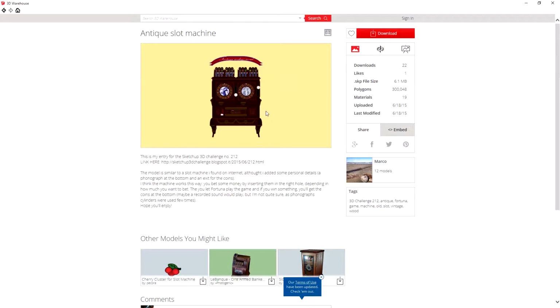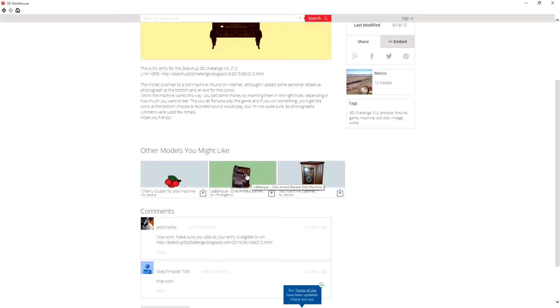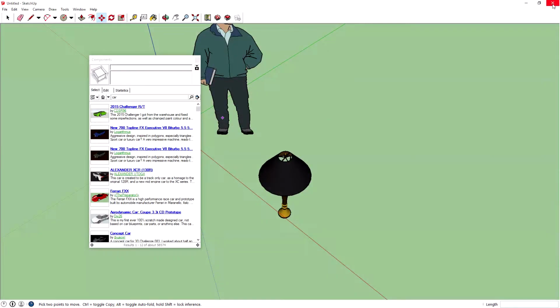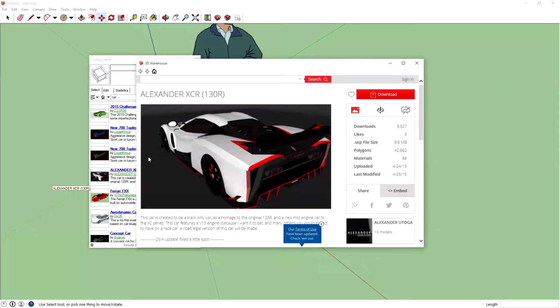Look at this. It's an antique slot machine. How cool is that? Oh my god! Look at that. That's so cool. These kind of things you might not be able to print because it's just textured boxes, pretty much. He says, I'm not really sure if it is or not. I think it is just a textured box though. So I wouldn't recommend using this because it would just come out as a big box and you'd have to print out the texture and stick it on or paint it on.